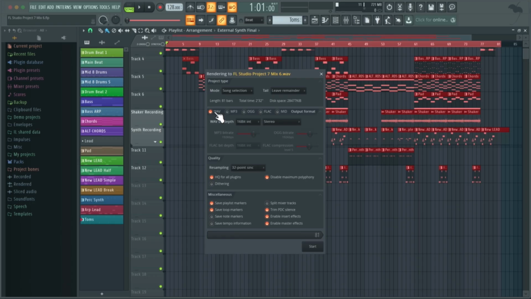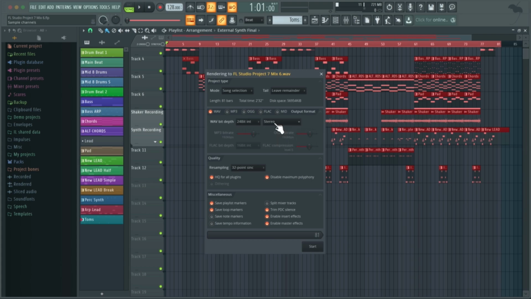And it takes us to this dialog box where it gives us a few more options. So we can choose the file type again, but here I'm going to leave it as WAV. Under WAV bit depth, I would choose 24-bit. This will give you a very high quality audio file. 16-bit is standard for CD, but 24-bit is slightly better. If you're exporting this to release, I would always make sure you've chosen stereo file.